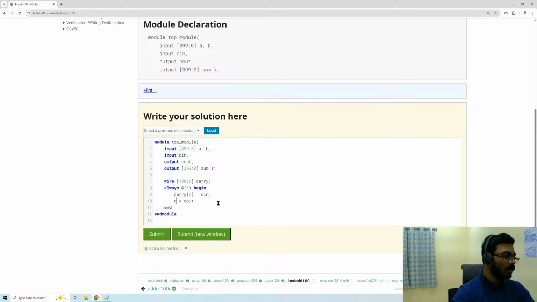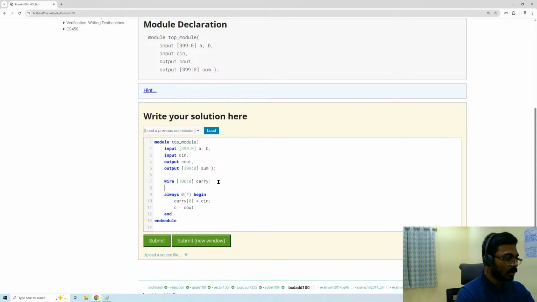Oh, we don't need to do it like this. What we need to do is carry of 0 equal to Cin. We'll assign it.